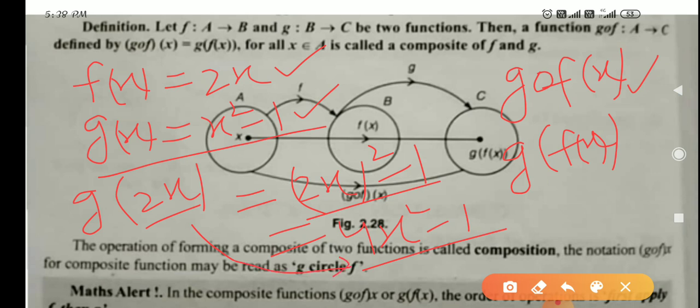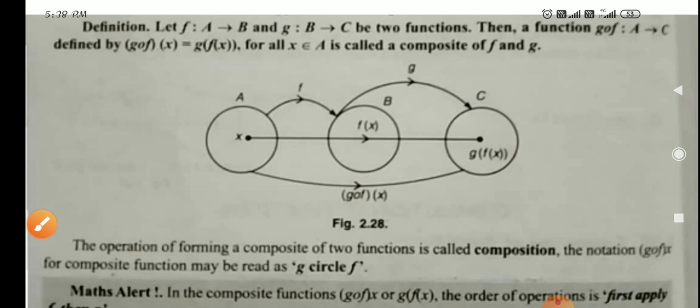The first reaction was f(x). In function f you put x, and after that in function g you put 2x in place of x. So this was the composition of functions gof(x). So like this you can make composite functions. It is a chain reaction. Here now you can see the definition.